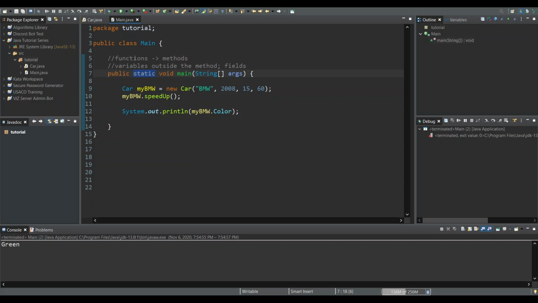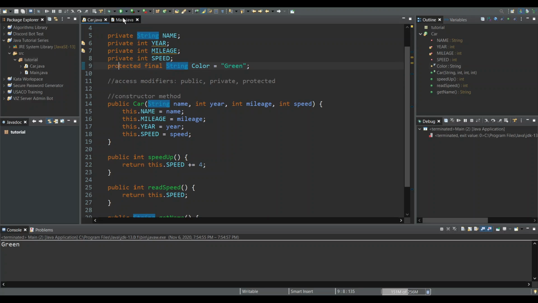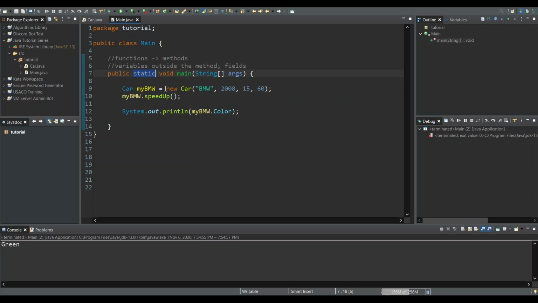The static modifier is a memory management tool. So basically, it allocates memory statically without giving them a dynamic interface. That seems like a lot, but what it means is that when you change this to static, you don't have to allocate new memory for it, aka you don't have to do this new car.